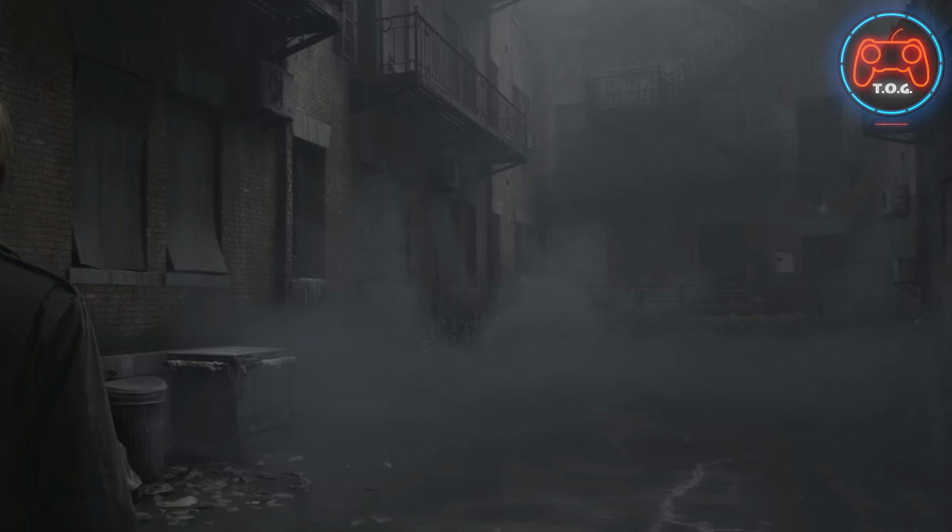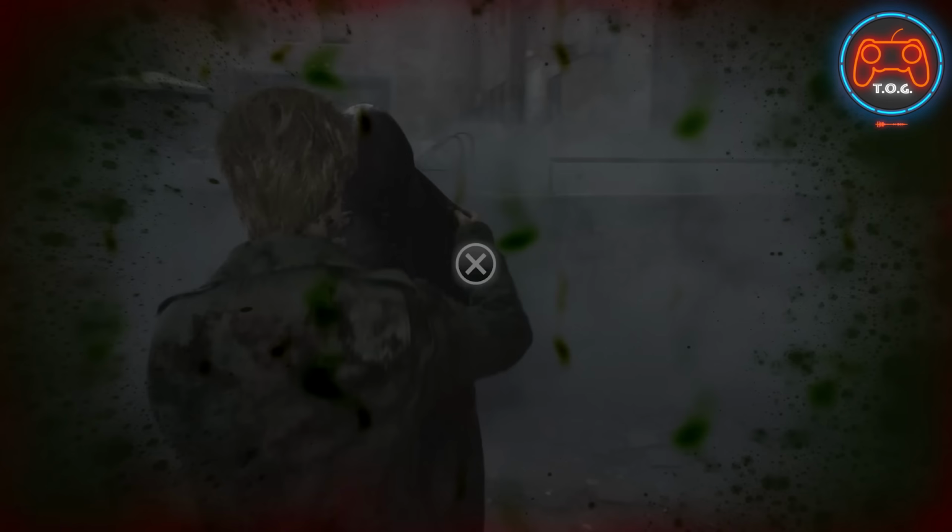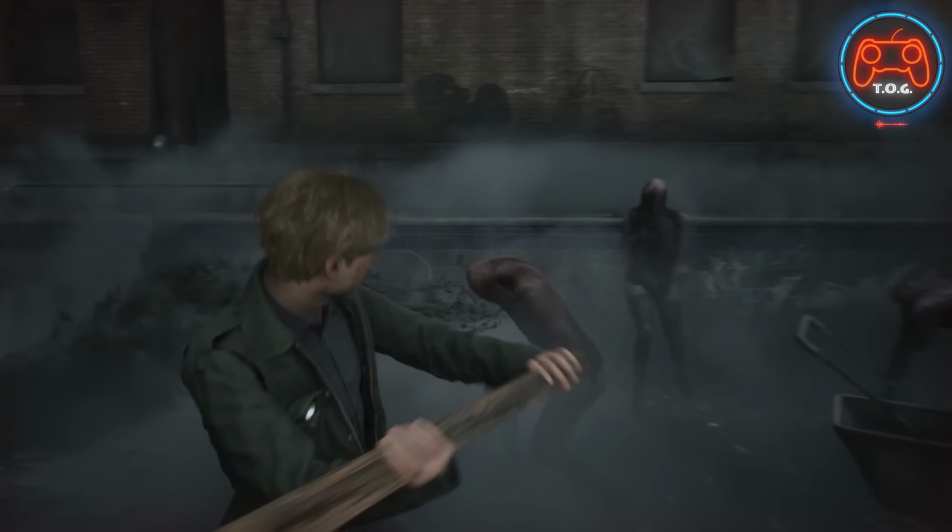think it's too dense. If we take a look at this other shot, I can hardly see anything on the ground. Maybe this only happens when there are enemies nearby, which would be a great addition to the tension, actually. But if this is present while our character is just exploring the streets, in my opinion, this should be turned down a bit.